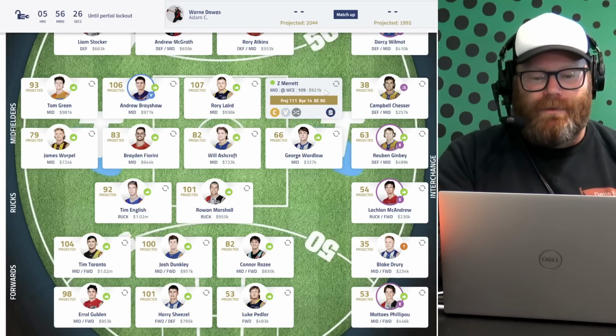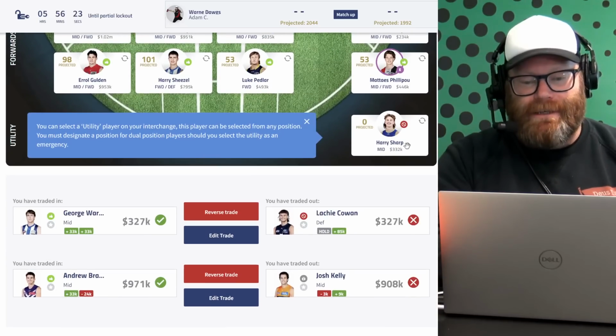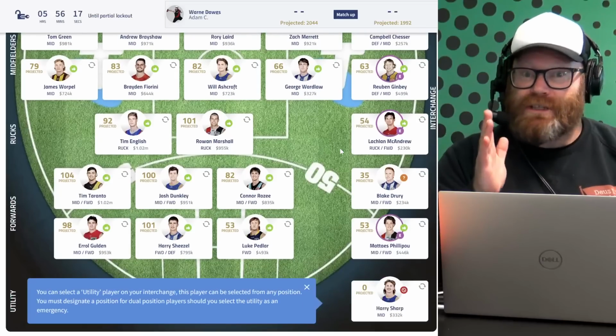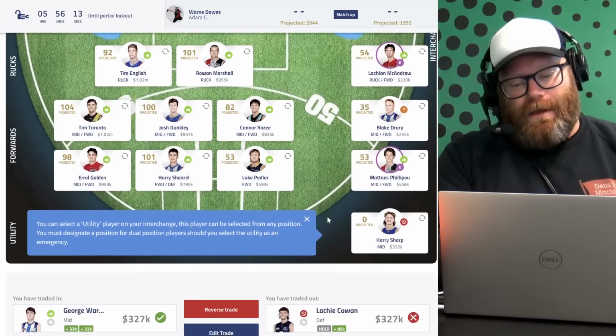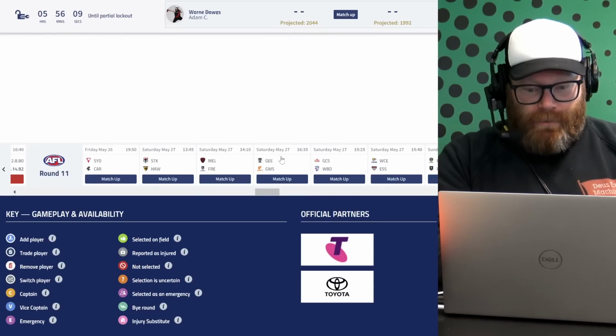I guess the beauty is that we've got a few players that we can be making our skippers. Like Harry Sharp's a really easy one because he is the last game of the round, and he's officially out. It's not even like he's an emergency for this week. So, yeah, I'll be able to do that, but that will also depend on where I'm looking.